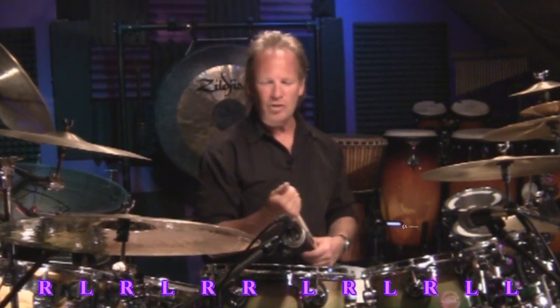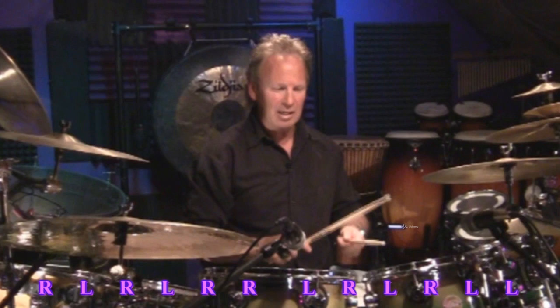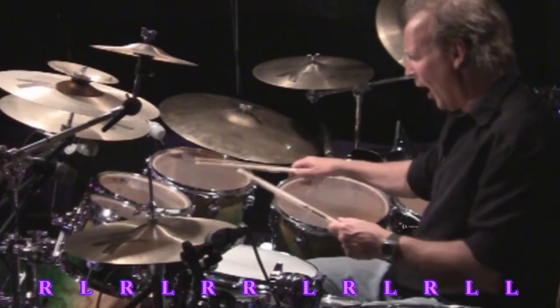When I'm playing this really cool sounding double paradiddle pattern, I'm thinking eighth note triplets. I'm placing the tom-toms on every quarter note, or every "e" if you're counting triplets. We'll go like this. Evenly, evenly, evenly, evenly, right, left.